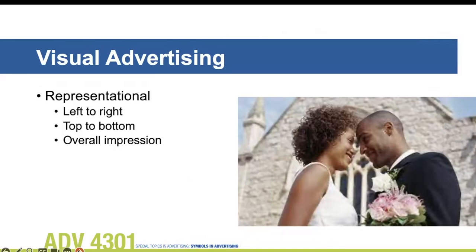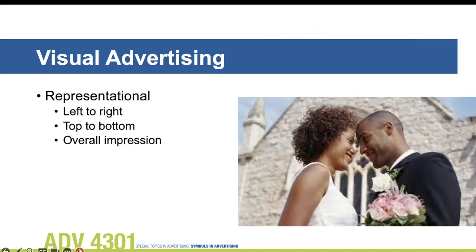This next image is also very representational. So on this one, let's look at it from left to right first and list all the things that we see from left to right. Okay, so in the foreground, left to right, the woman is in a white dress, and she's literally touching foreheads. Well, maybe not totally, but their hair is touching anyway. Foreheads with the man in a black suit. They're smiling and looking each other deeply in the eye.